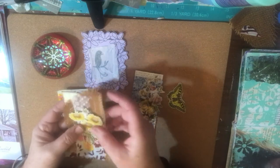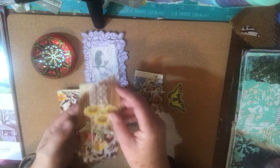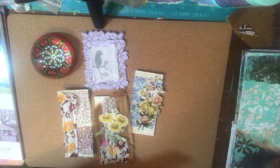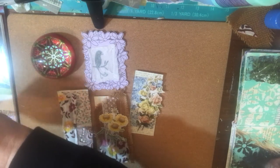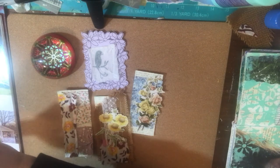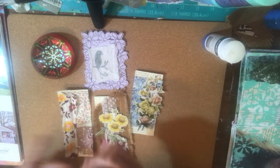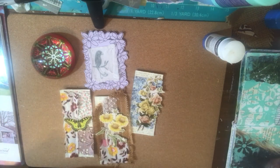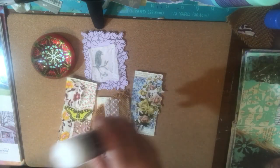This had that one on. Got the note paper on the back. And this one can go on there. So I think I'll just see how it goes with the glue stick. This is a good glue stick. Let's pop that on there. This one on there.